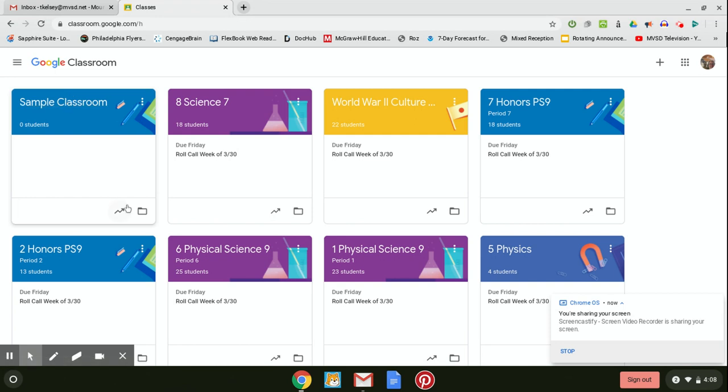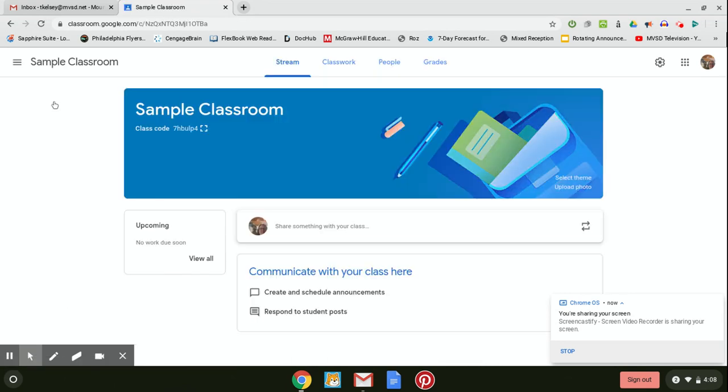Okay, if you notice, you can get to your grade book, which we haven't created anything for, or you can get right to all of your files for this class right there. All right, so when you click on this screen right here, this is what's called the stream. Okay, and you see how the line is here. This is marking that you're on the stream. This is what all your students will see when they log into your classroom every time.